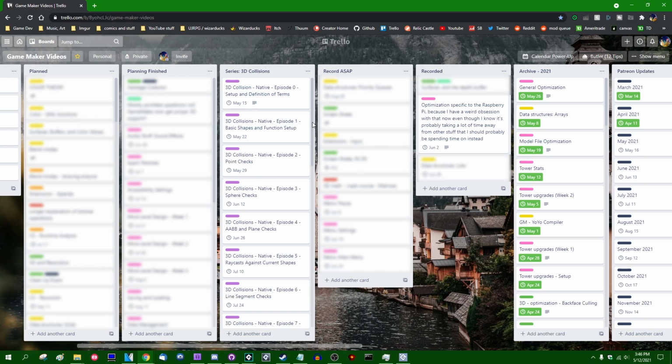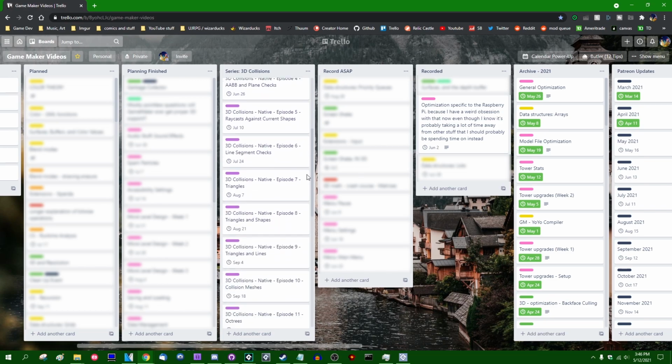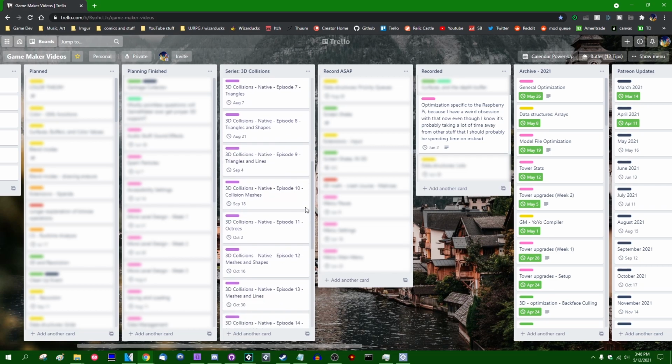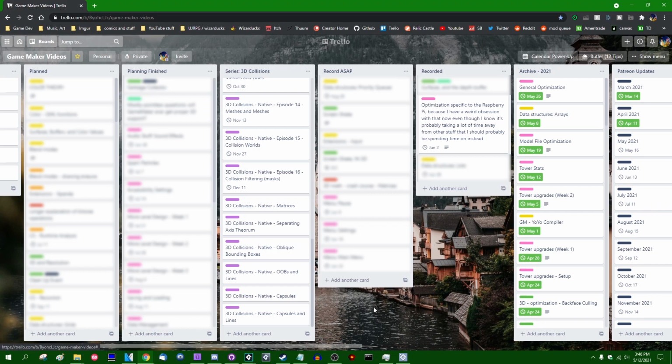As well as, and I guess I can scroll down this list a little so that you can see what's coming up, just some other general ways of organizing this. And you can see the dates on each of these little cards is when I'm hoping to have these videos done, although the dates aren't set in stone. There are also a couple of collision shapes which I want to cover in this series, such as capsules, which are like long spheres, and oblique bounding boxes, which are just basically rotated rectangles. But I have not completely decided when that's going to happen yet. Those may fall somewhere in the middle, they may fall towards the end, we'll see.